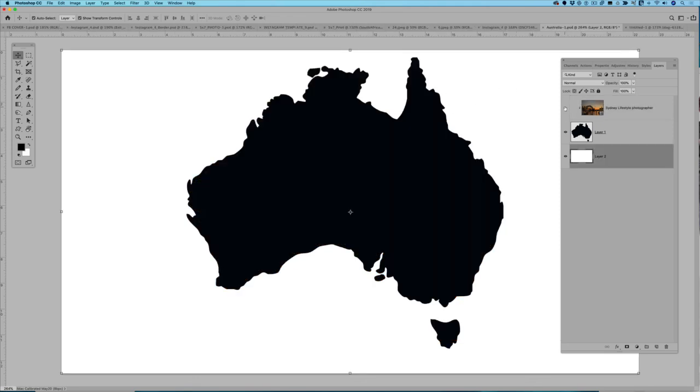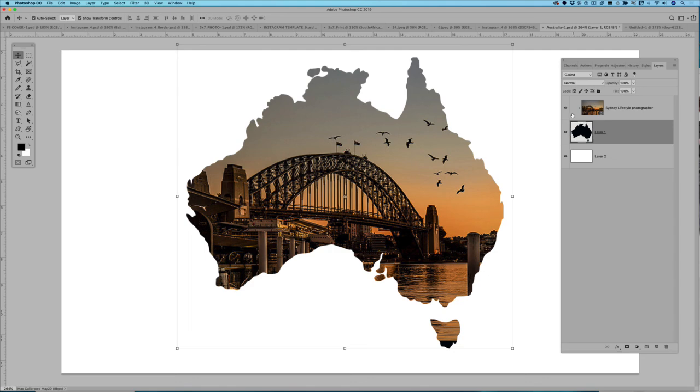It's basically just the clipping mask. You can get a shape and just fill it with black, and that gives you the initial shape, and then you can place your image above it using the clipping mask. It's just hovering the mouse in between till you get that little white box with the arrow pointing down, and so you can create all manner of different shapes, your own custom shapes. It might even be your logo that actually has a photo. It could be text as well.